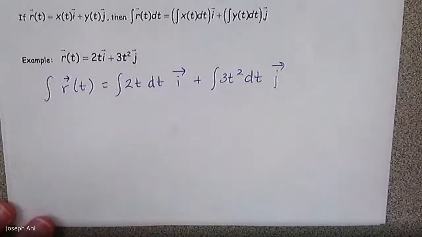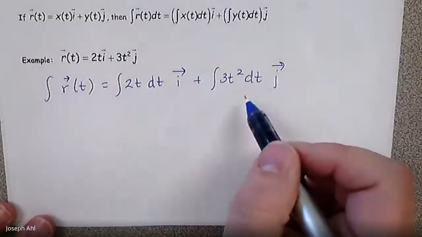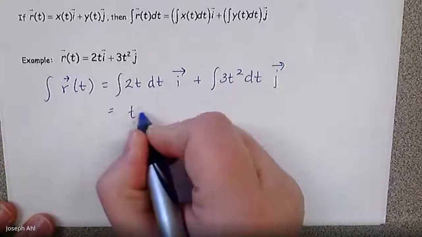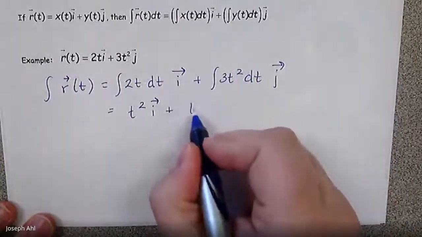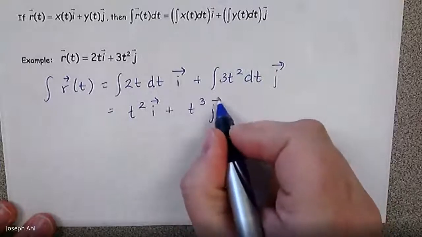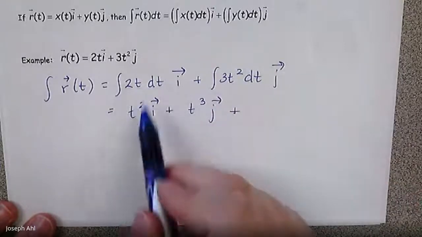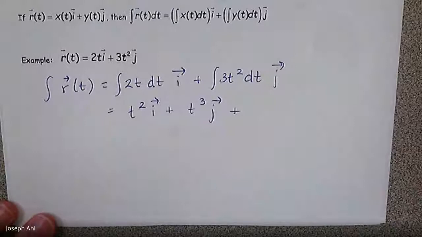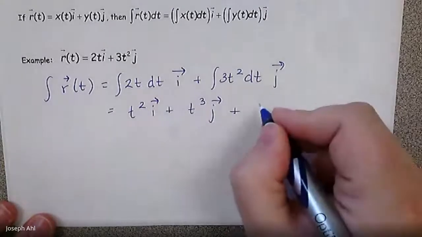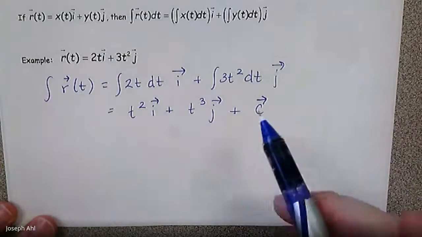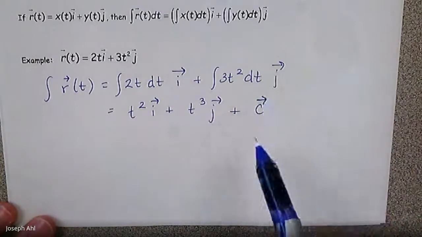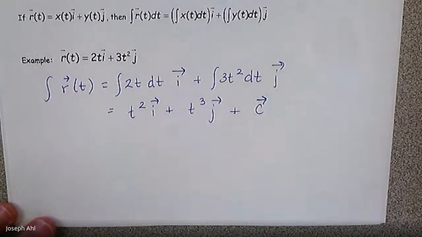All right, well, these are pretty easy integrals to calculate. We're just going to get t squared i plus, over here, the anti-power rule will give you t cubed j. Plus, now we know when we work backwards and find the antiderivative that we have to add on c, but what is c really? C is a vector in this case. Okay, so that's going to be a little bit different for us, but we'll eventually get used to this, where we might even have some initial conditions that would allow us to find the value for the vector c.